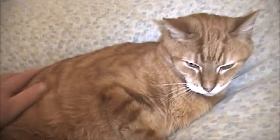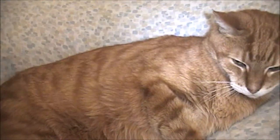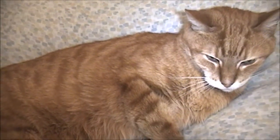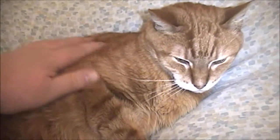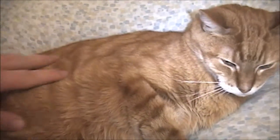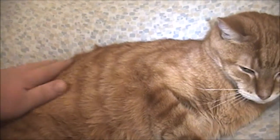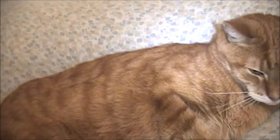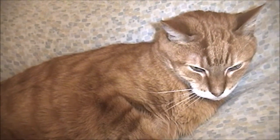Now, bear in mind that in the winter you're going to groom them less because they try to keep their coat. It's just the way their bodies are. It's instinctive. If they were out in the wild, they would need that coat to keep them warm. So, like I said, bear in mind when you do brush them, especially in the winter, you're not going to get as much off. But if you have a cat that has very coarse fur like mine, make sure you brush those knots out. Don't just pass over them. If you feel a knot, don't just say, oh, well, he'll get it out. Yeah, he'll get it out, and it might cause him to throw up in the future.